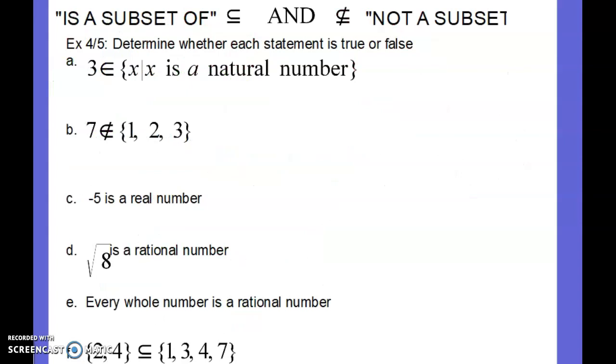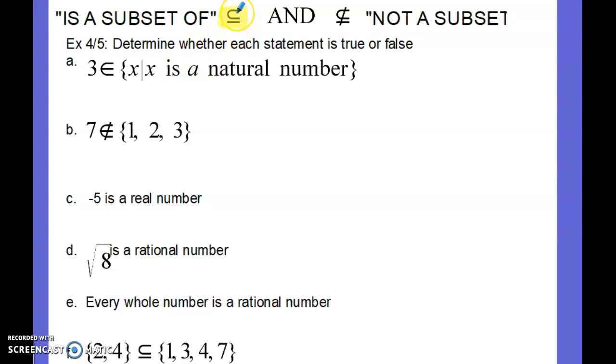So just a few more things. This is exercise 4 and 5. I just combined them together out of your textbook. A few more things as far as math goes is we have this symbol up here. Let me highlight it for you. It kind of looks like a less than symbol, but it's more of a U shape. There's a curve there, and that means it's a subset of.